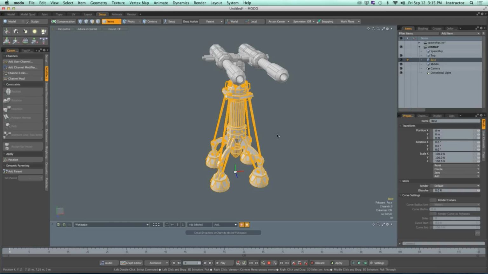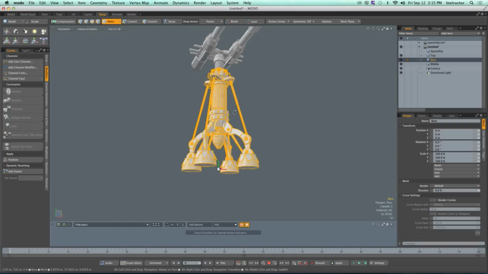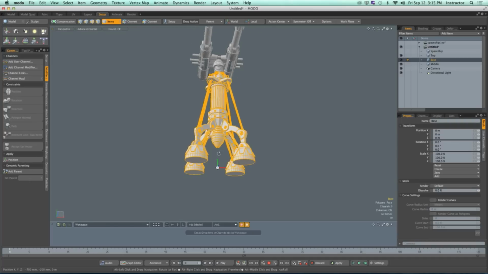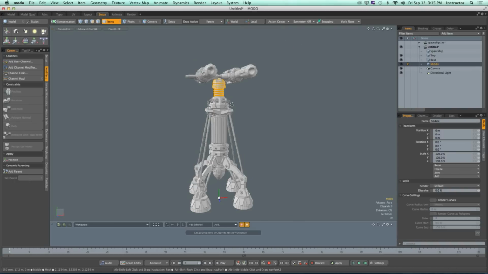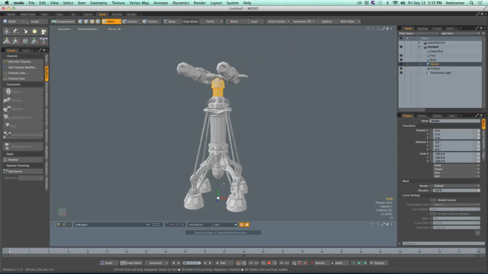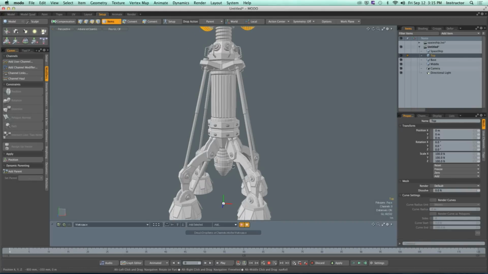Now, we're working with models that were created from someone else, so that person may or may not have moved the center point. But looking at all of my pieces, I can see that for my base mesh object, center point's down here. That's pretty good. I think I want it down there. For the middle, check it out. It's in the default location, which is at the origin of the scene. And the top piece is also at the center of our scene at the origin. Now, for the base, cool, this works, right? Center point's precisely where it should be.